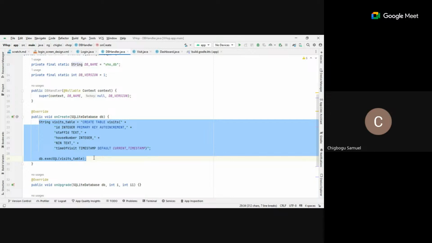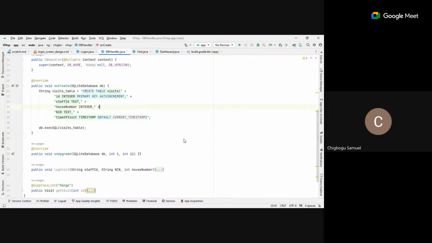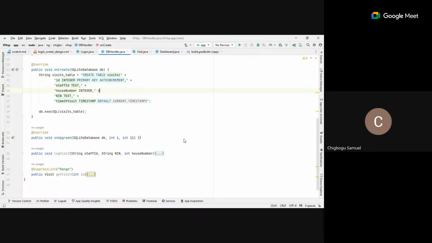Remember that everything we've done so far relates to our DB administration course that we ran for 3 weeks, so you should be able to relate to some of the things we are doing here.